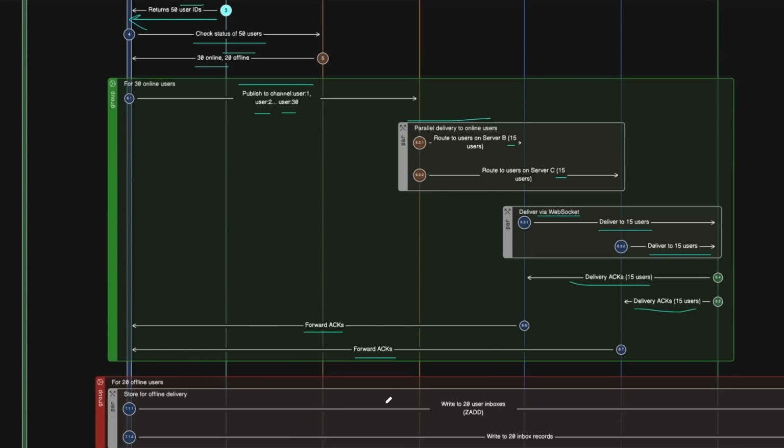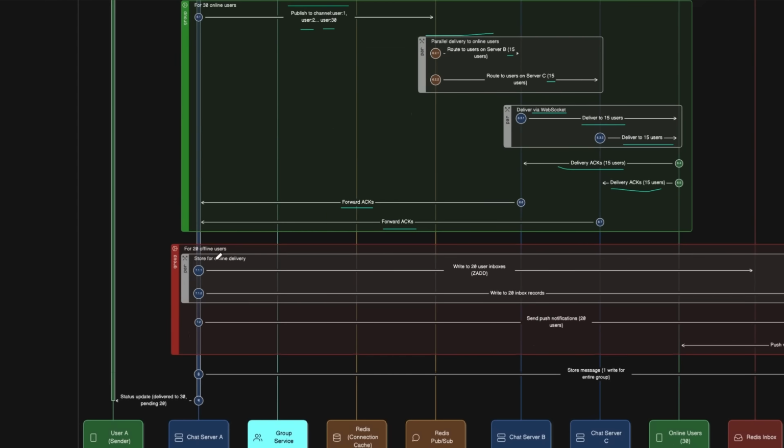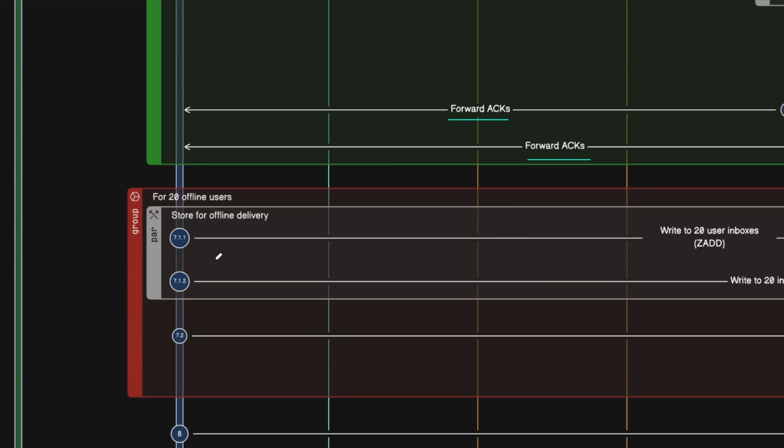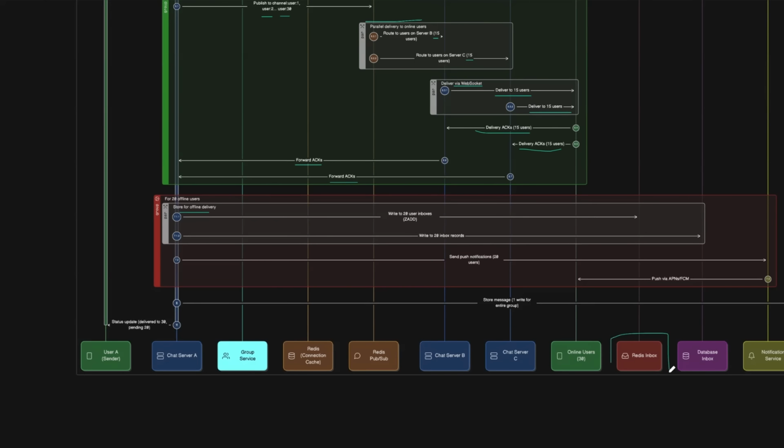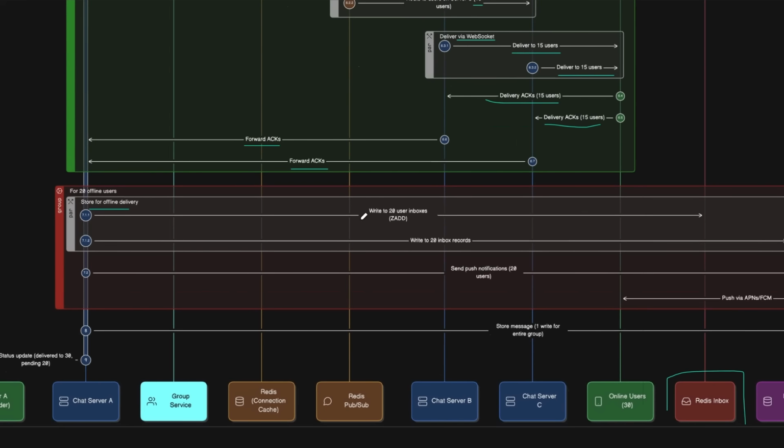For the other 20 users who are offline, we need to use the same thing generally that we did for the offline users in one-on-one connection. We'll need a Redis inbox where we will write the messages that they need to receive, which is, let's say, these other 20 users who were offline, we will write it to user inboxes.